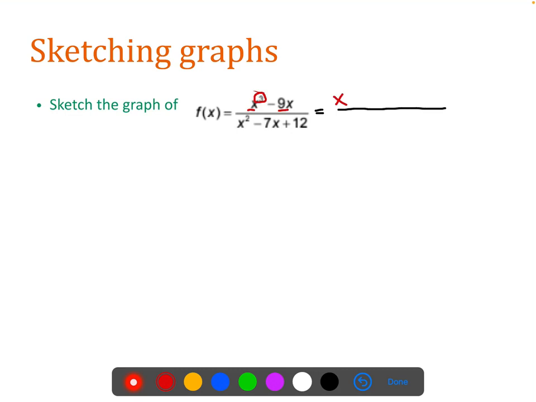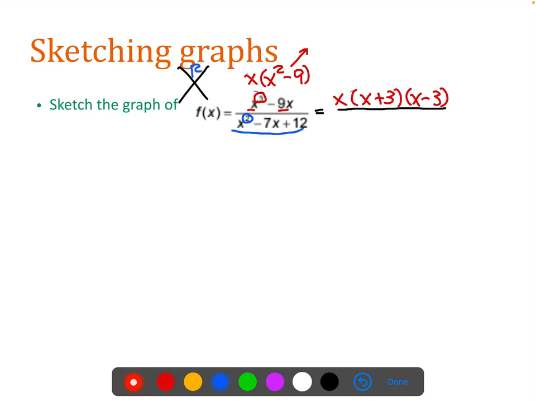So for this one here, let's see about factoring him. Up on top, I've got x cubed, but these are both x's, so I know I can take an x out. When I do that, that gives me x squared minus 9, because the GCF is x. So x cubed divided by x is x squared, negative 9x divided by x is negative 9. And I also know that that can be factored. That is a difference of two squares. So x plus 3, x minus 3 is the same thing as x squared minus 9.